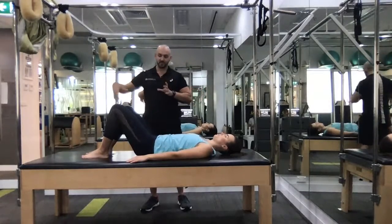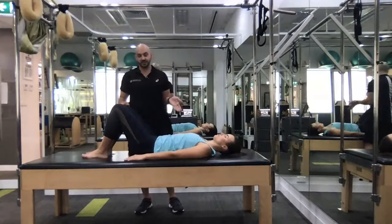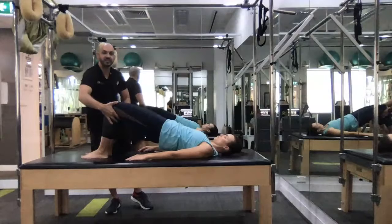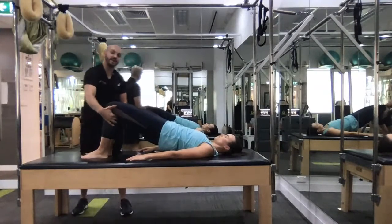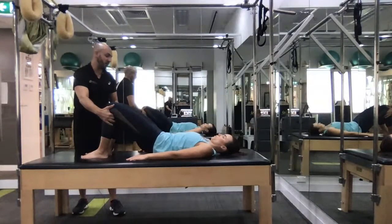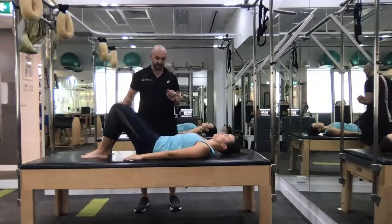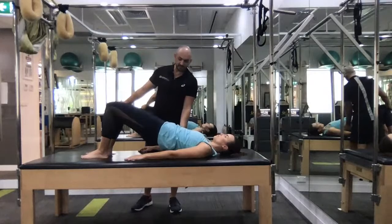And then from here, we'll bring the pelvis back into the center. Lovely. Now, what we're going to do here is we're going to curl the tailbone under, roll up into the bridge. And as you roll up into the bridge, I want you to feel like your knees are reaching and extending long away from you. So you're getting some traction through your spine. And as you exhale, roll down through your spine, imprint every vertebra. Lovely. All the way down, even the little low ones. All the way, bring the pelvis back to neutral, and then curl the tailbone back under, peeling up one vertebra at a time, resting on the tips of the shoulder blades.